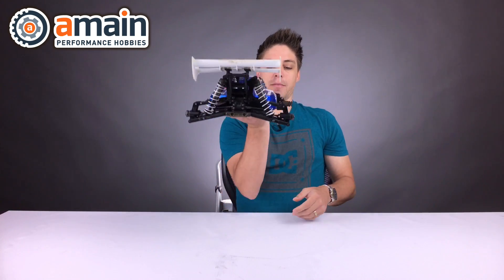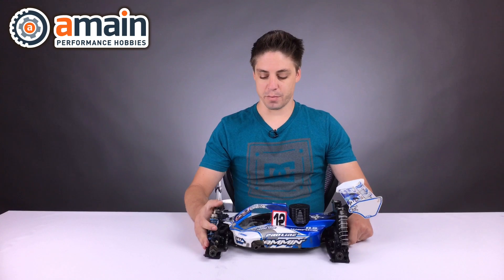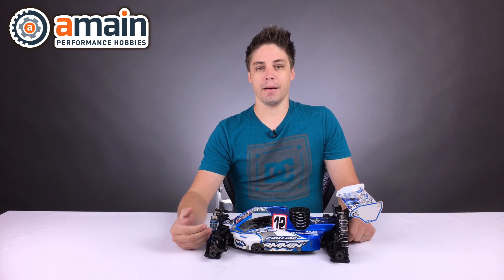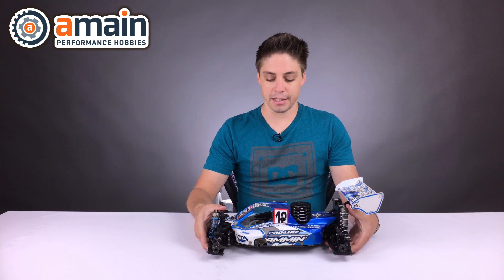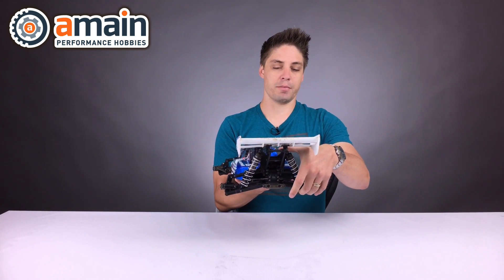You need to do that front to back, but you may notice there is a little bit more angle in the rear than in the front — just how this particular car is designed. You can also set up your suspension to handle differently with regards to travel if you want different characteristics from your vehicle. For example, less droop is going to give you less ability to jump. So if you are on a track with lots of jumps but want to keep very low, you can set your droop slightly higher up, giving you less suspension travel and thus helping your springs to bottom out less, so you will jump a little bit lower. On outdoor tracks, vice versa — we generally allow our arms to go just slightly lower than the on-road guys do, gaining an additional benefit from jumping over the terrain, since outdoor jumps are a little bit bigger.